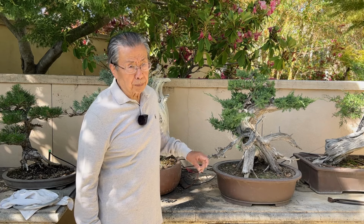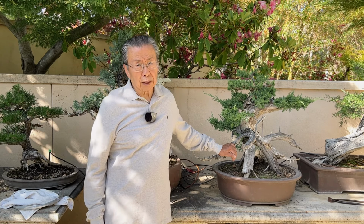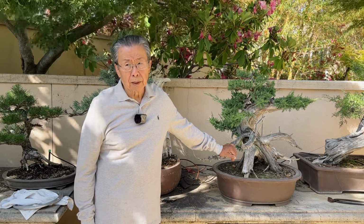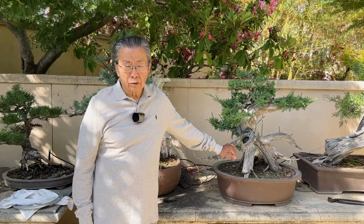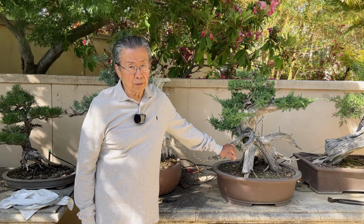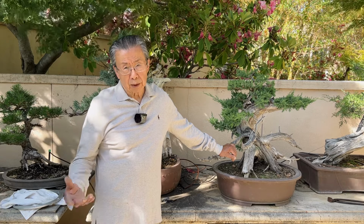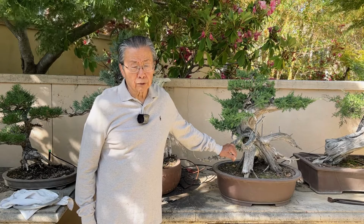There are several purposes of this video. One is to show that you can get a very nice tree from your garden if you plant it and give it lots of time. If you collect material seriously, look for interesting and maybe older material, and over time, you will have as good a material as I do after 30, 40, 50 years. And it's never too early or too late to start for that matter, because today we all live to 90s or 100. There's plenty of time for you to create beautiful bonsai.